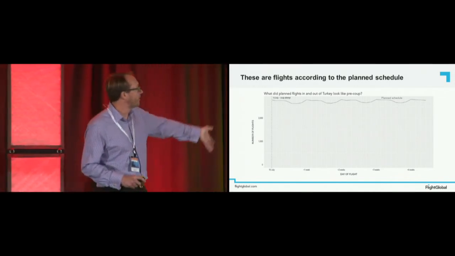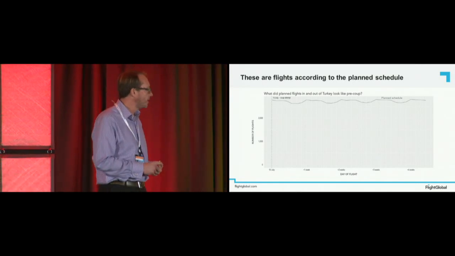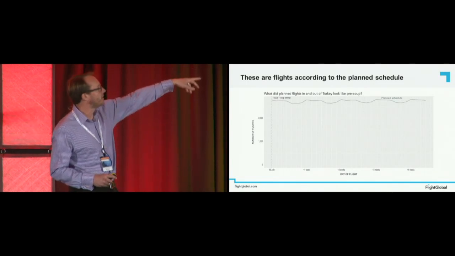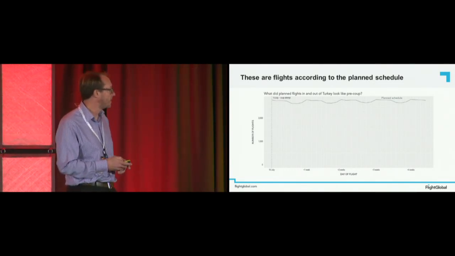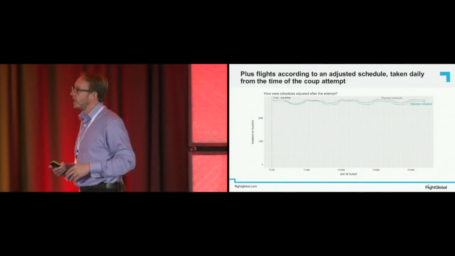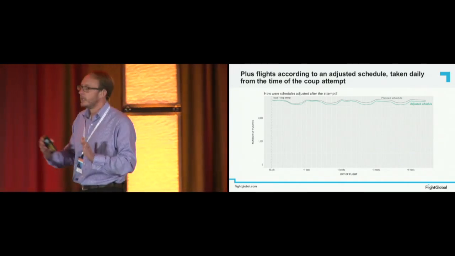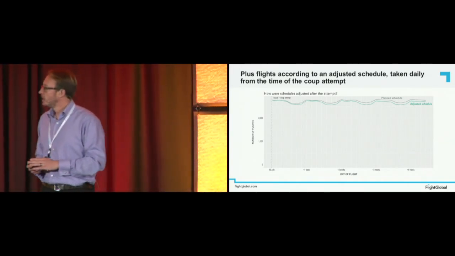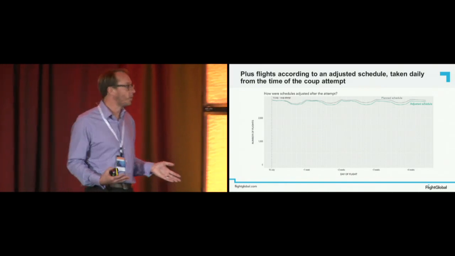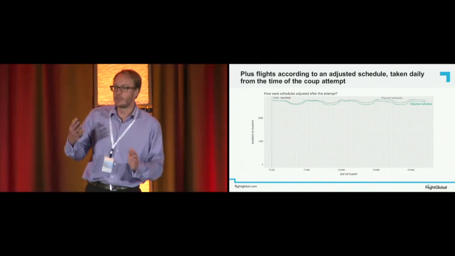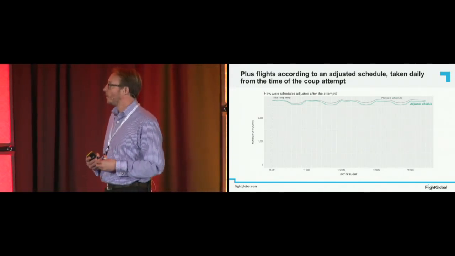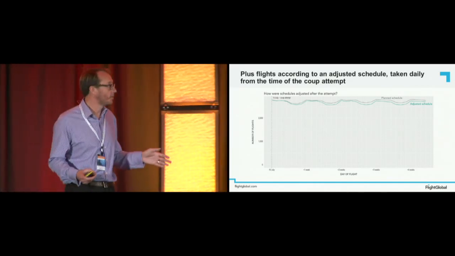So what we've got here, a number of flights in the vertical axis and the days of the schedule going out from the 15th being the dotted line. And you can see those are the flights sort of drifting around there, up and down, dipping on the weekends. And so we reran that to say, okay, well, let's have a look at how the schedule reacted the further away from the coup day we got. So what you've got here are airlines within the first couple of days, just trying to get their heads around what's going on out there. And then they begin to react. They begin to drop capacity and the number of flights in and around Turkey. And you end up, you know, with 4 weeks out with a new adjusted schedule.